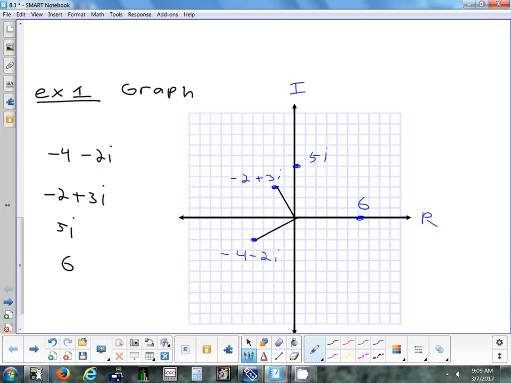Yep, you can make a triangle out of it. It could go like this, it could go like that. And then you can count the number of units, right? So that one would be 4 units and then 2 units, right? And you do that for 0. Once you draw your triangle, all you have to do is basically square the real part, square the imaginary part. Square the 4, you get 16. Square the negative 2, you get 4. Add them up and take the square root. So you're just doing the Pythagorean Theorem.